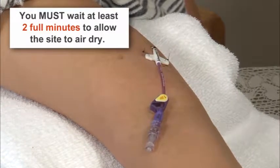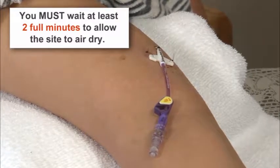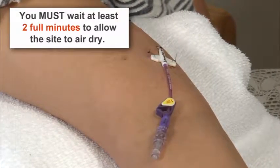Also, if a dressing is placed over the skin while it is wet, it can cause skin irritation, redness, and even blisters.